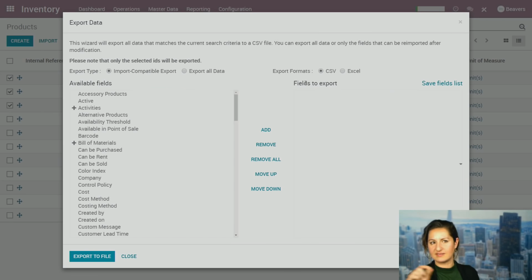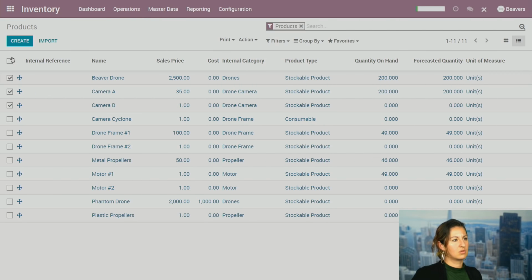I wouldn't say easy. There are some caveats that I can dive into a little later, but you would basically assign the fields that you would want to export, create the import document, and then input the data into those fields, and then import it back into Odoo. And I'll touch on that really quickly.